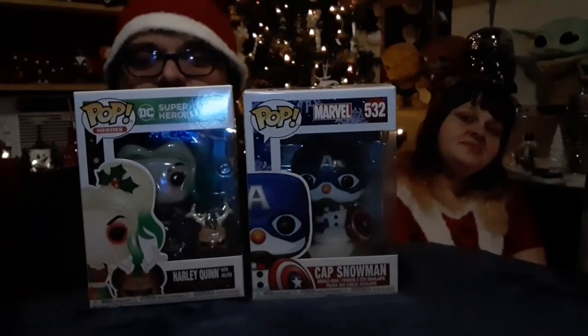So without further ado, let's go ahead and take these bad boys out and play with them. I get Rocket. We'll go ahead and open Rocket. We'll do them one at a time. Rocket's one of my favorites. Don't get me wrong, I really like the Harley Quinn one too. Now, some of these are actually from last year, or maybe even the year before. I think the Cap and the Rocket are from last year's holiday release.